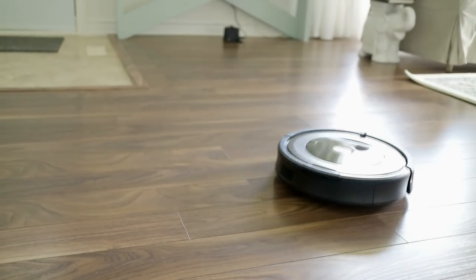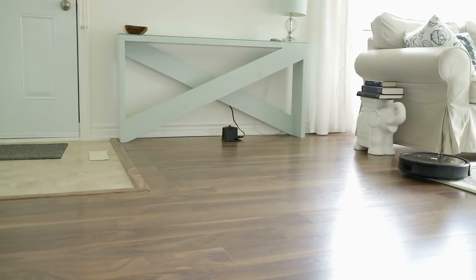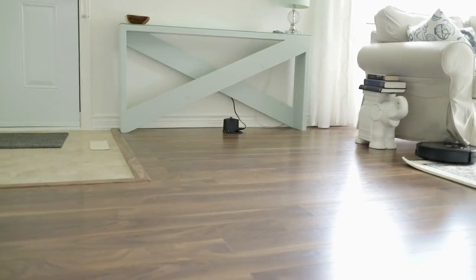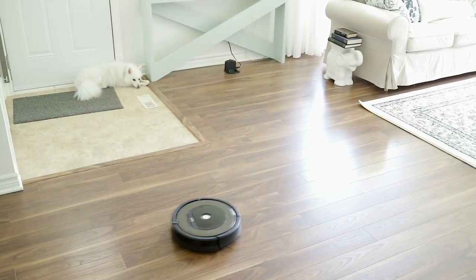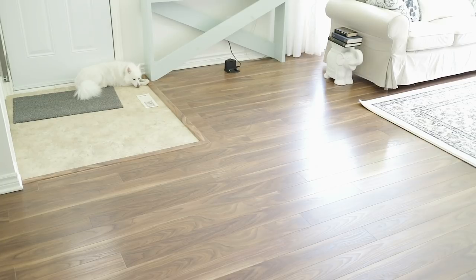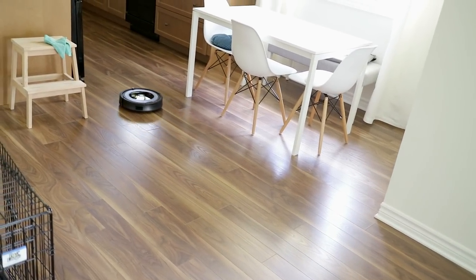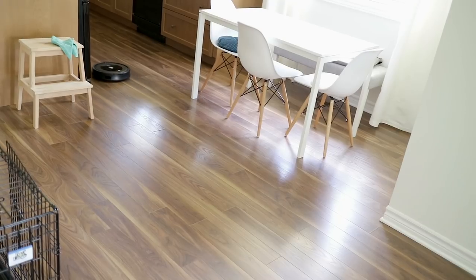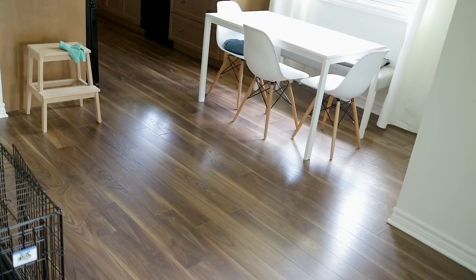Okay, you're going the right direction, sort of. Left, left. Try again. Okay, it's just over there to your right. Where are you going? Roomba. No, it's not in the kitchen. What was that?